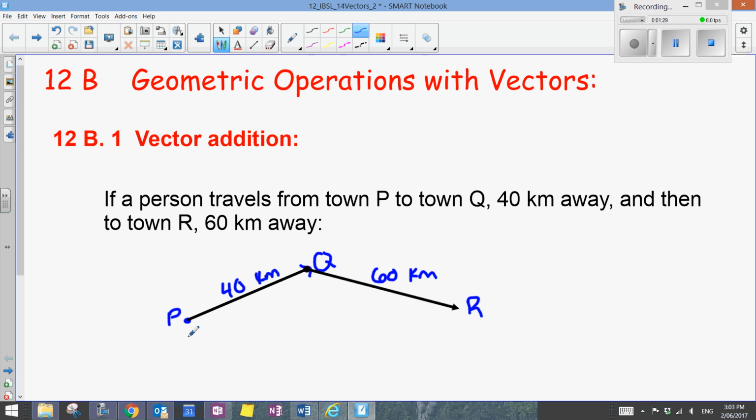And you might have gone down, you might have gone up, you might have gone left, whatever direction that you went when you drew your own vector. Just consider the fact that wherever you start and wherever you end, we are going to end in the same spot. So I could have also walked in a straight line and just said, I walked 40 kilometers, here's Q, I walk another 60, and here's R, okay? So wherever you guys are, the shortest path, obviously, would just be going straight, boom, right across.